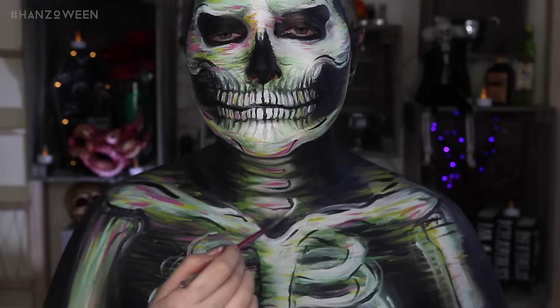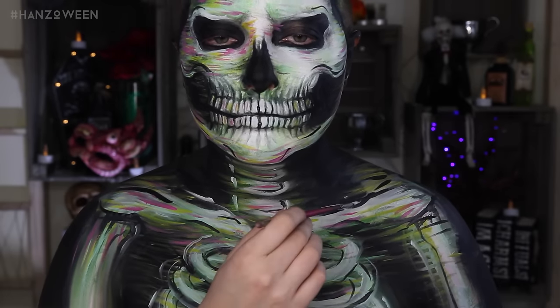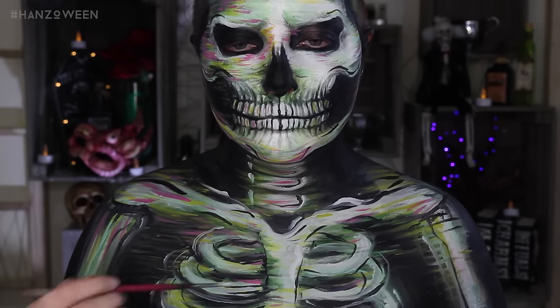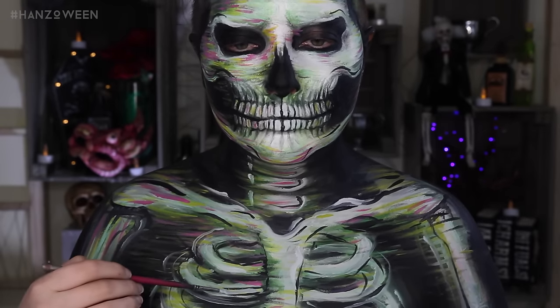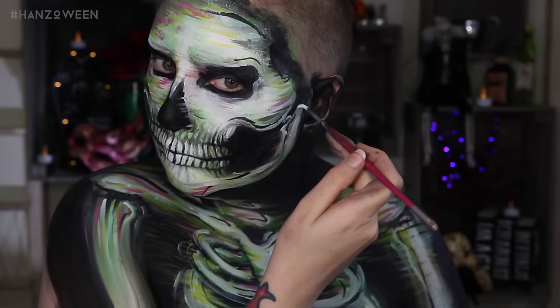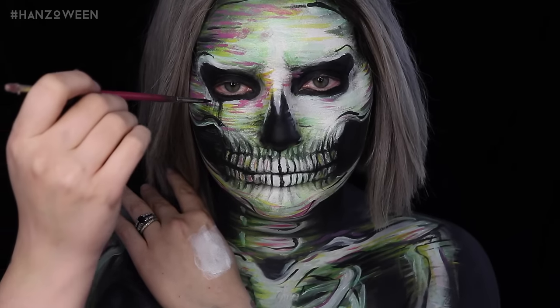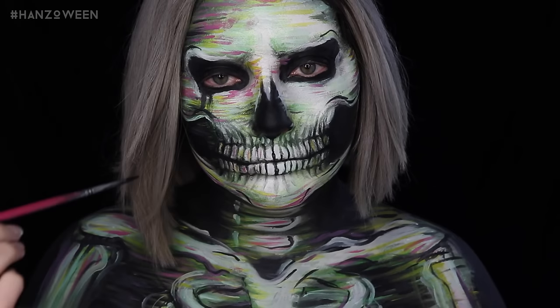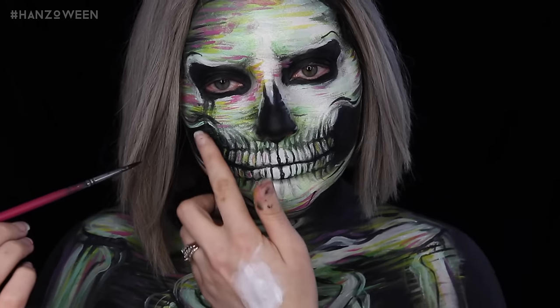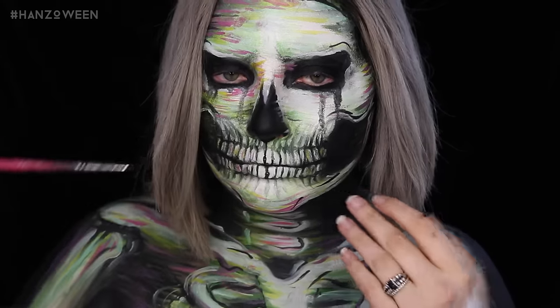Adding just a few more little highlights — can't stop the highlights. Doing these just around the black lines will make those black lines pop more, because a really dark shadow right next to a highlight is going to pop. I was about done and threw in a wig, but decided I did want some little watery tears. I do this with black body paint and mainly water — I let the water just carry the paint down, which is pretty much what you do with a regular watercolor.